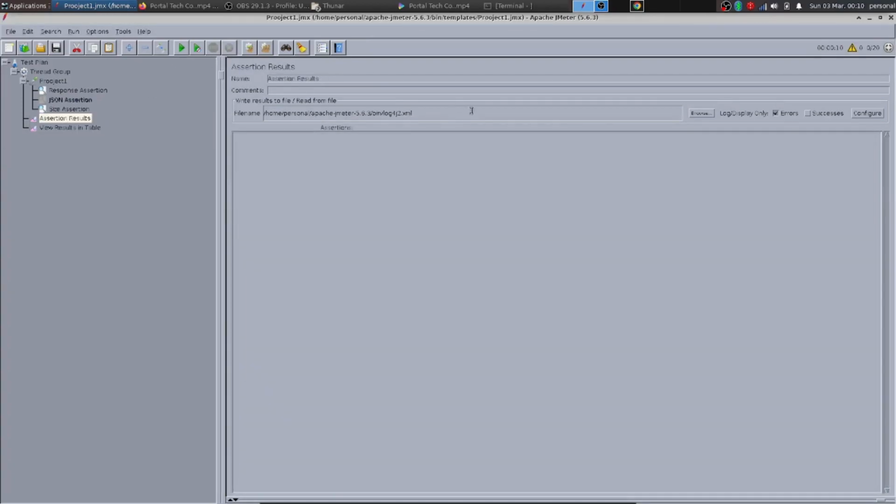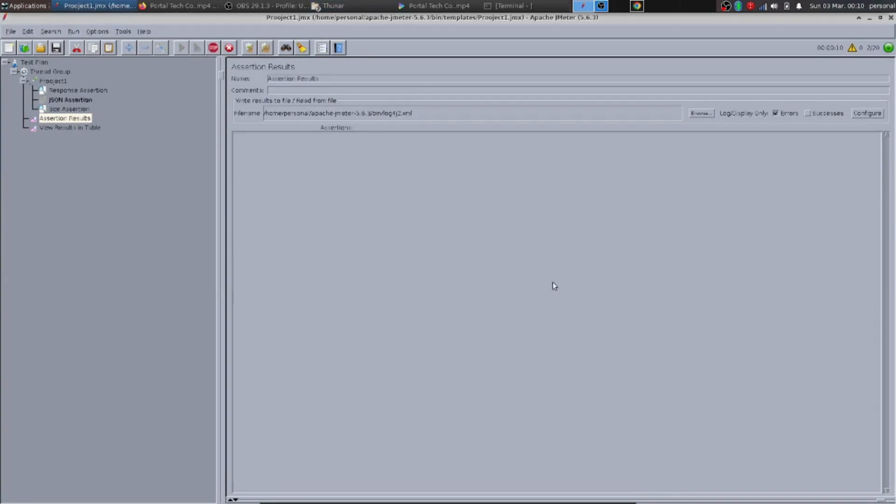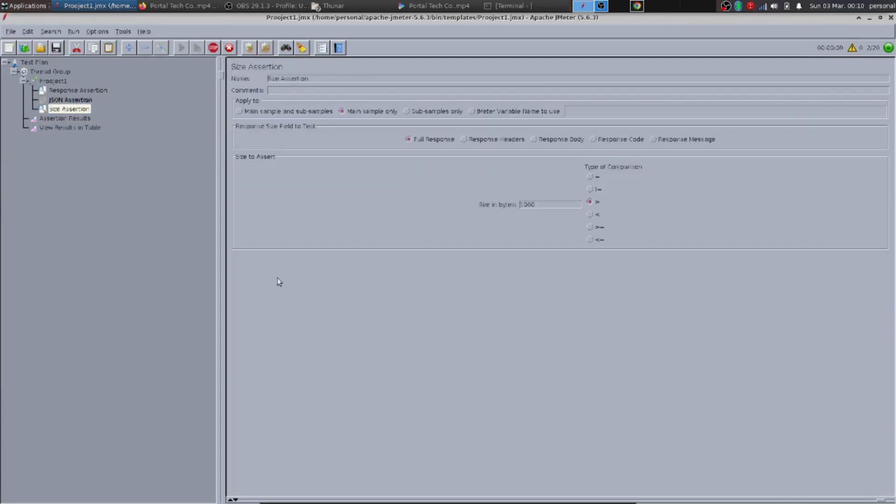We'll clear it off first, then run it again, because that is causing a bit of confusion. So yeah, you can see it is running 1 2 3 2. So the size is greater than, if 1000 is greater than, then it will fail.